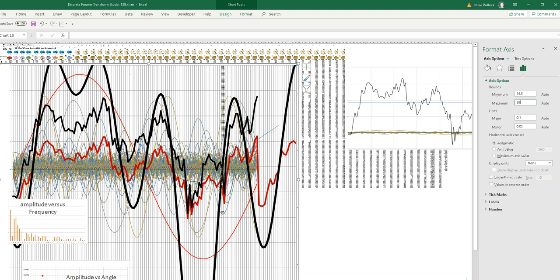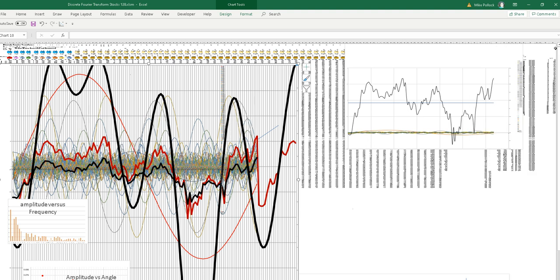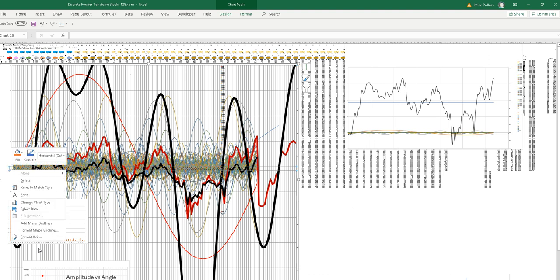Let's make it 38. All right. And you see it went back down. And in the same way with these waves, very important. If you want to see these waves well, you've got to get that axis set right.